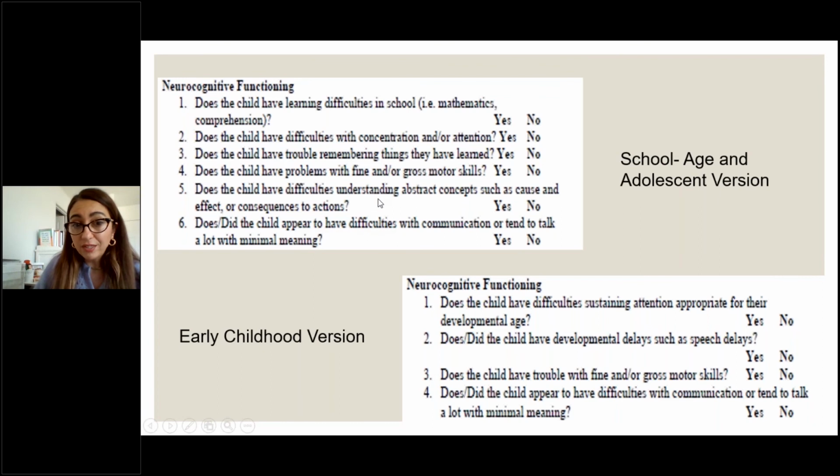Does your child have difficulty understanding cause and effect relationships or consequences to their actions? And then the early childhood ones are talking about more developmental delays, difficulties with fine and gross motor skills, again, with comprehension skills. So those are some of the ways that we try to capture early problems when they are really young.